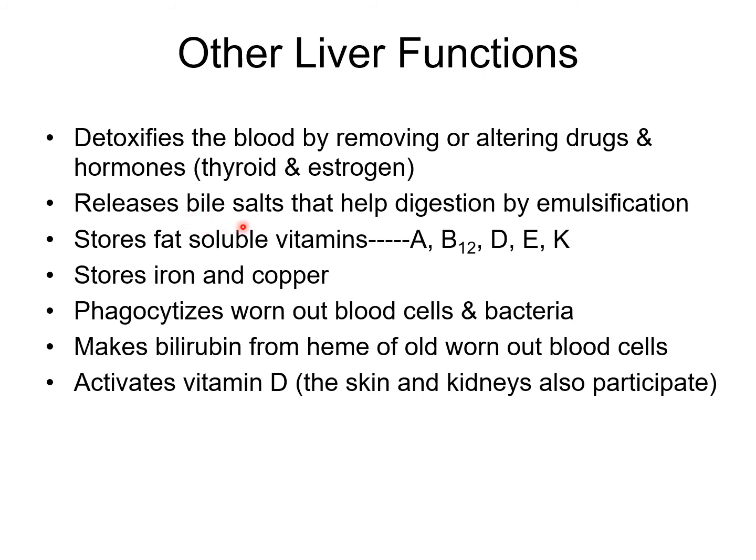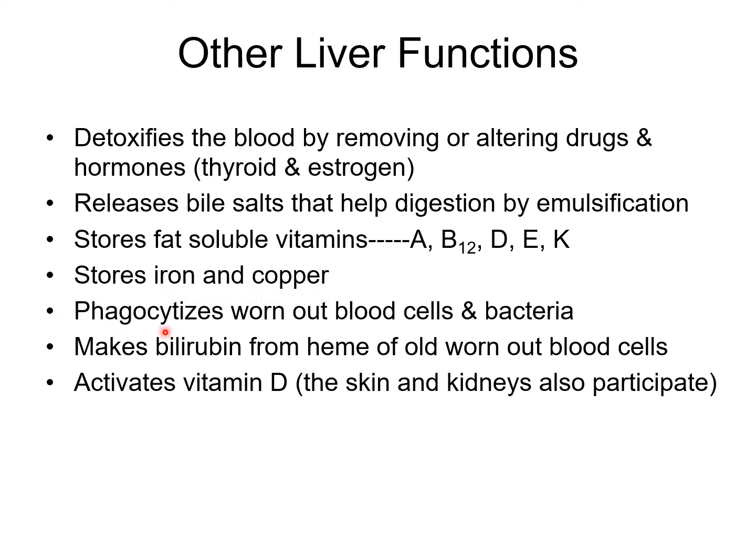Producing bile salts from the degraded heme is one function here. We mentioned this already. As the liver can store fat, it can store fat-soluble vitamins as well. The liver can store metals. One detoxifying function of the liver is to take out mercury, lead, cadmium, but the liver also stores metal ions that are needed by our body, such as iron and copper.